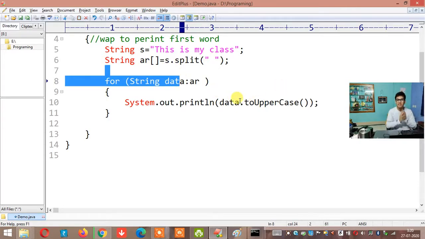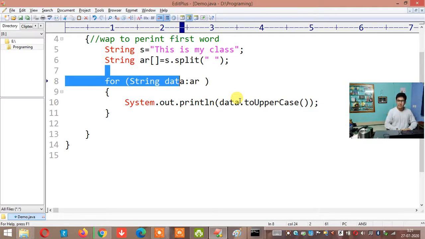But what if it is like this? Previously we converted only to uppercase. But what if the question is like this? First word, the first letter should be uppercase. The rest remaining should be in lowercase. Then I have to calculate how many vowels are there. If the vowel count is 5, I have to print high. So these kind of complex calculations are there, right? That is why it is better to write a separate method for that.